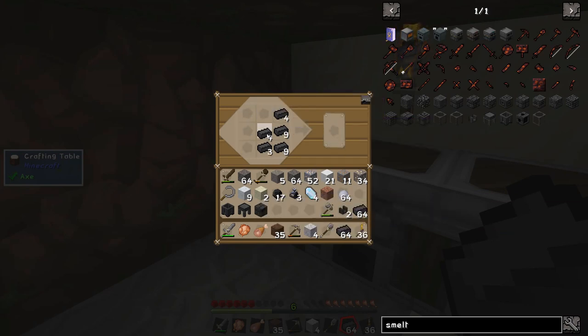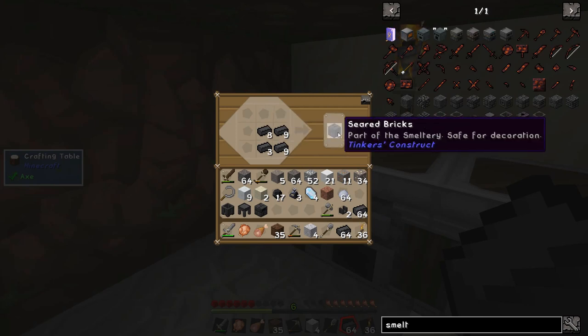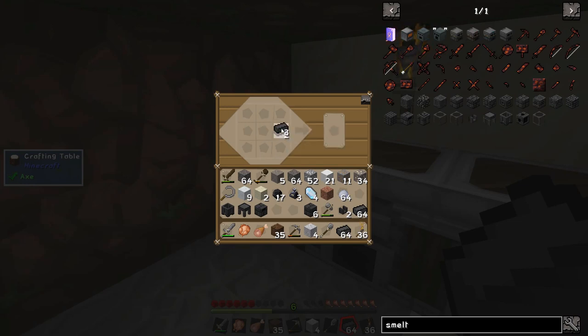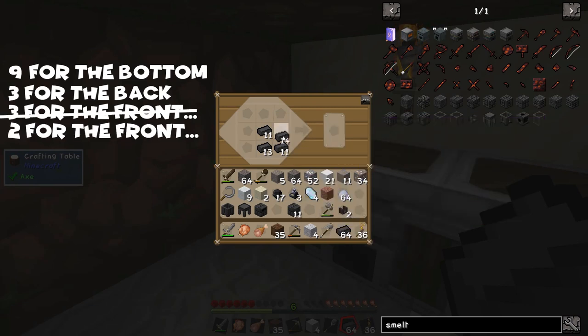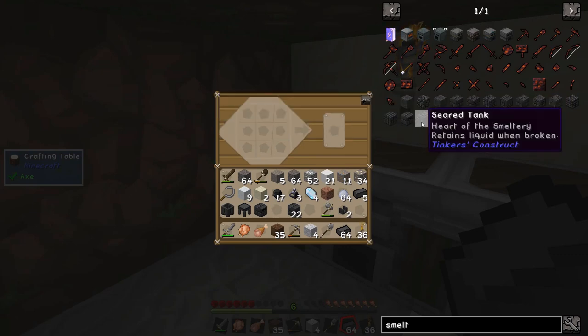We need lots of bricks, obviously. So how many is that going to give us? Nine bricks. No, that won't give us nine bricks. Six bricks. Okay, so we need nine for the bottom, three for the back, three for the front. No, two for the front. Oh god, I'm rubbish at maths. Okay, that'll be enough.